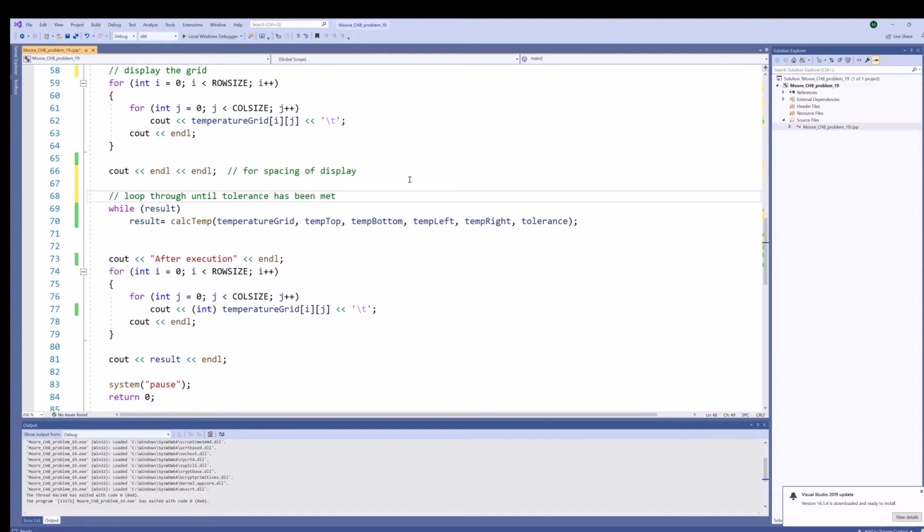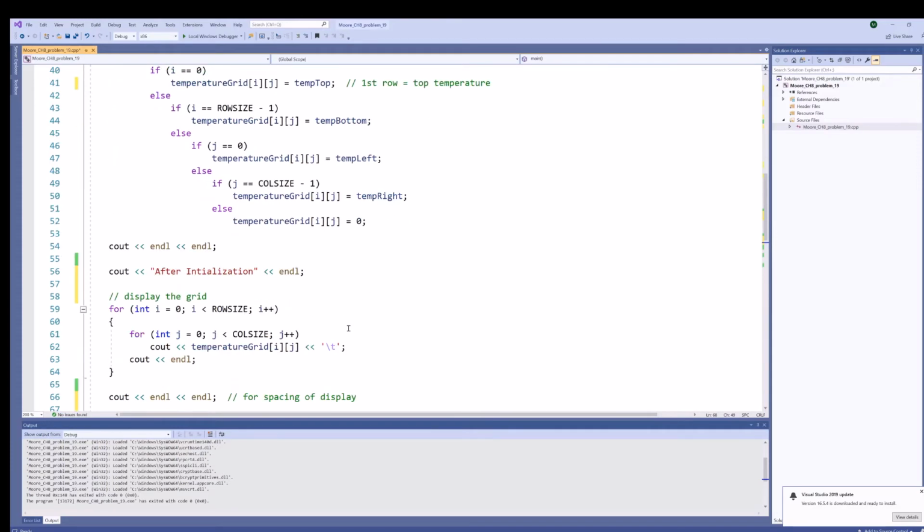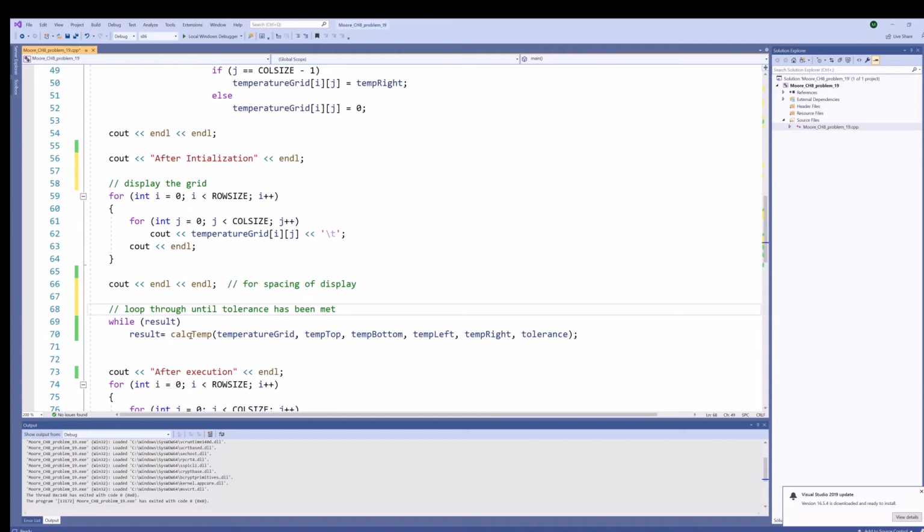When we look at the function, what you'll see is that when I say tolerance, I'm comparing the old temperature that was in an element with the new temperature that I'm updating each time I go through and iterate.